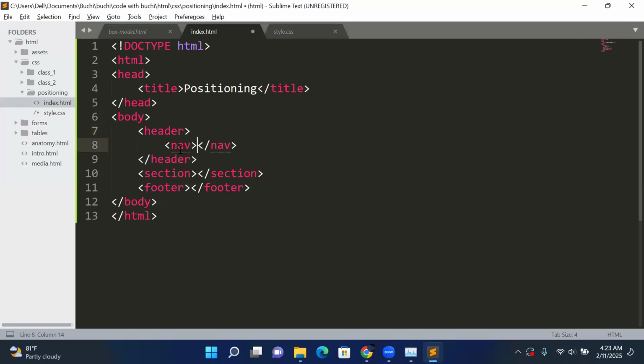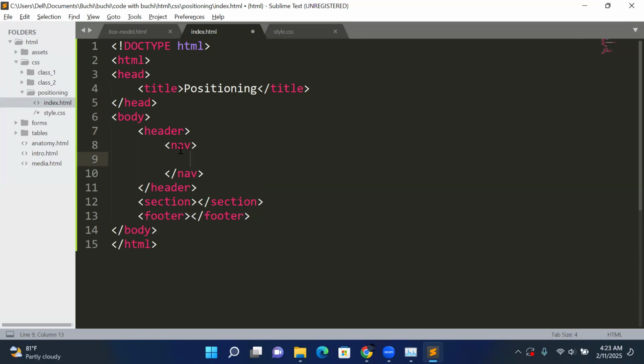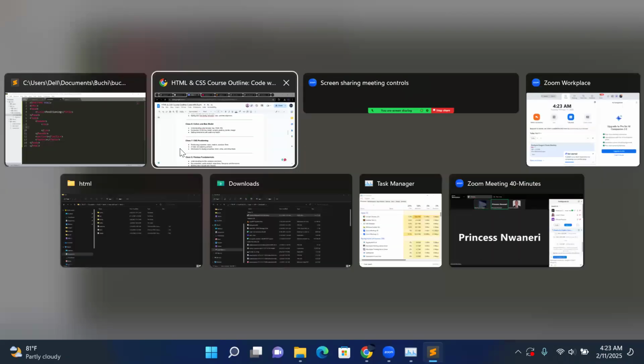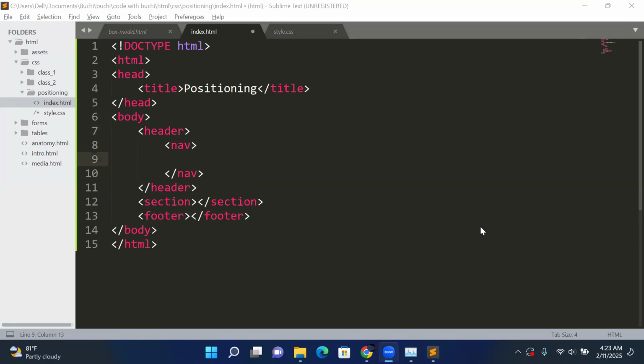There's another tab called nav. It's not compulsory, it's just necessary. Linus, are you here with us? Let's share our screen so that I will know who is following.